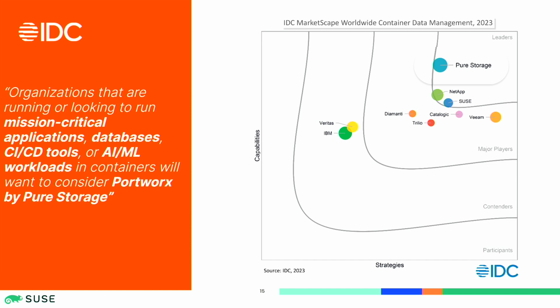Because if you take a look at the other two, well, SUSE is doing a good job here providing storage for Rancher, but it's actually working only on Rancher. If you have OpenShift, if you have EKS, GKE, AKS, that might not be a solution for you. And the same applies to the other ones, which are heavily hardware dependent.